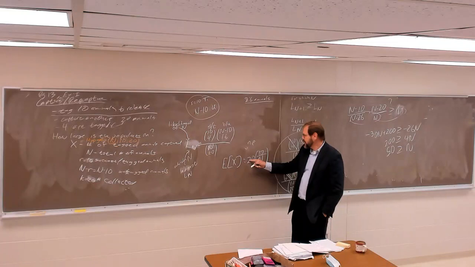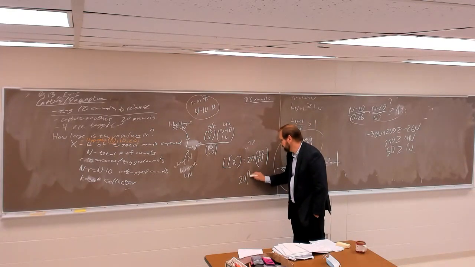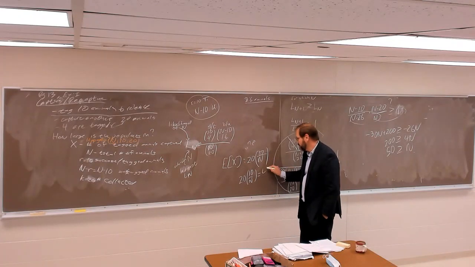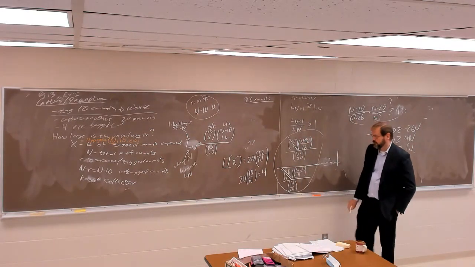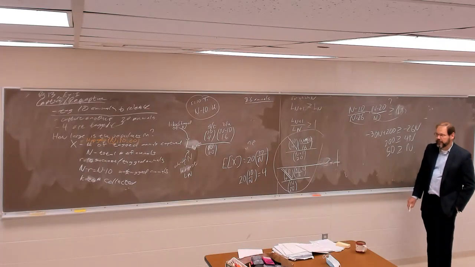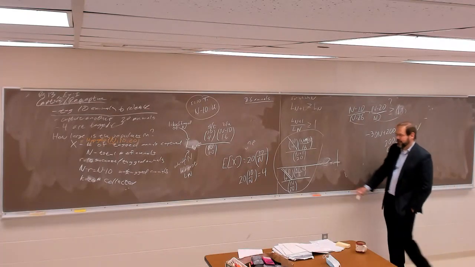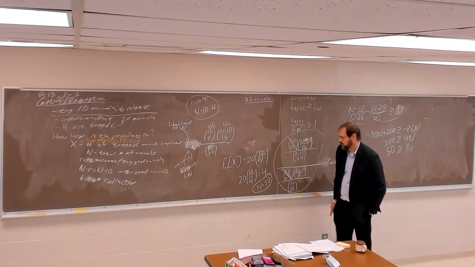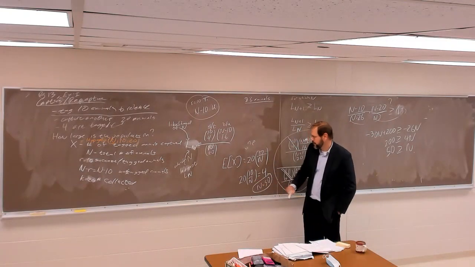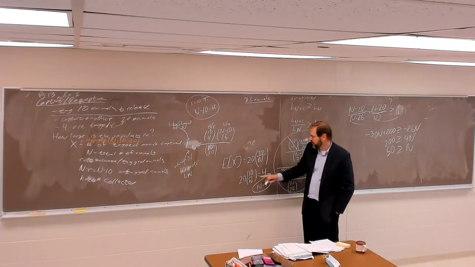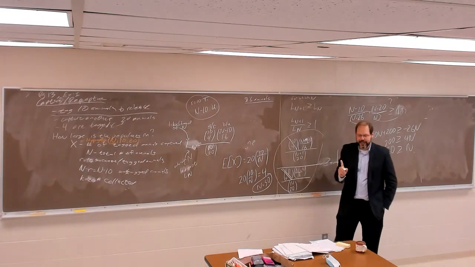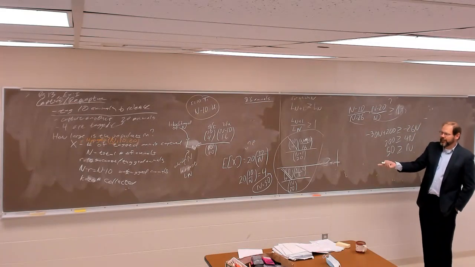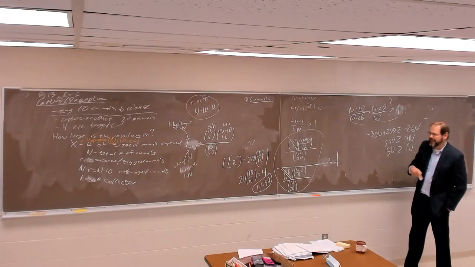And notice, if I take 20 times 10 over N, if that's what I expect to happen, and what happened was 4, and I solve for this, I'm going to get N equals 50. Multiply both sides by N, divide both sides by 4. 20 divided by 4 is 5, times 10 is 50. So, what I expected to occur actually gave me the most likely thing to occur.